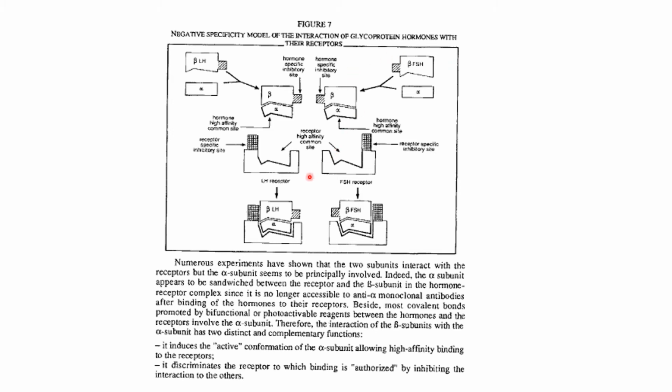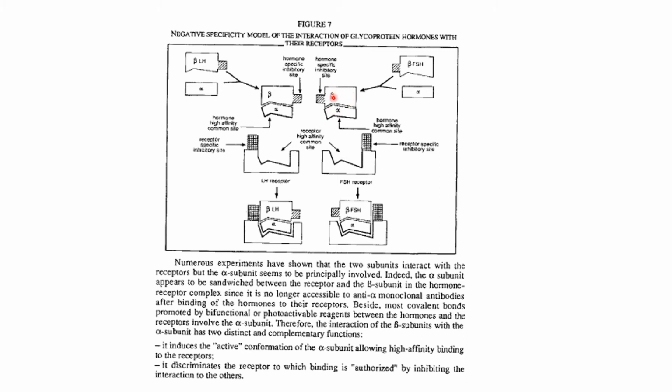And so here we have an LH receptor. Notice that it has a wall up here. Okay, here's the FSH receptor. Notice it has a wall up here. And what you've got to do is believe that these hormones won't flip 180 degrees. So here's alpha LH and here's beta LH. So here's LH. Here's alpha FSH. Here's beta FSH, and so they're bound together.